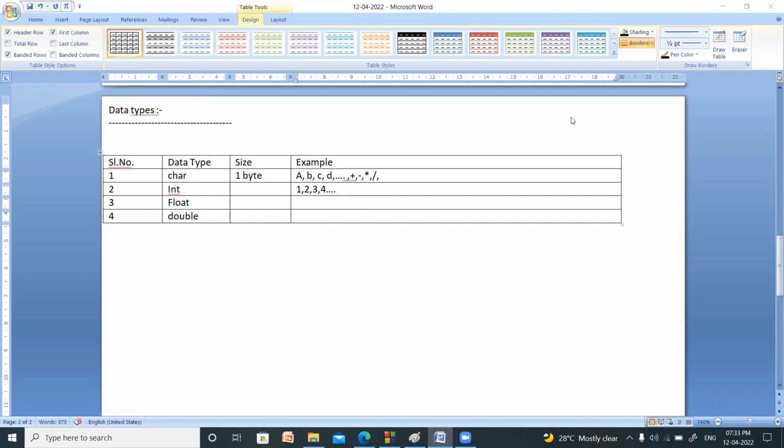Yes, Ankit, please, what is your doubt? What is a typed programming language? A language which supports data types. C language supports data types, no? So a language which supports data types is called a typed programming language. A language which doesn't support data types is called a typeless programming language. Is it okay? Okay, sir.